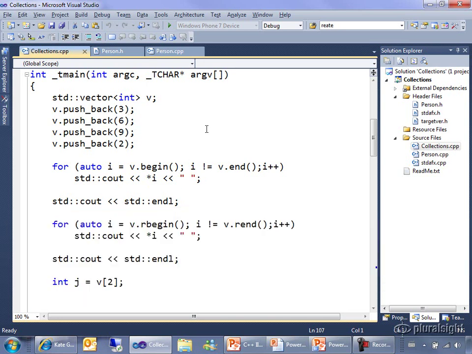Now I could have done using namespace std at the beginning of this code. I want to deliberately use the namespace, at least for this first demo, to really make it a reminder. Vectors are in the std namespace, cout is in the std namespace, and so on. It's an embarrassing thing to forget when you go to write the code yourself.